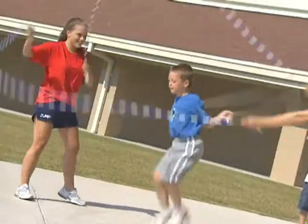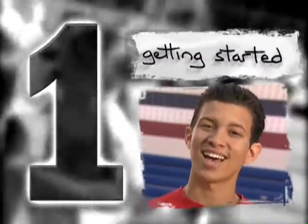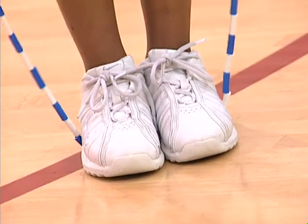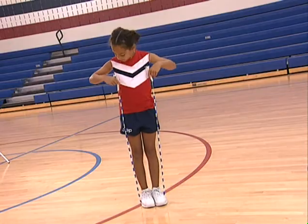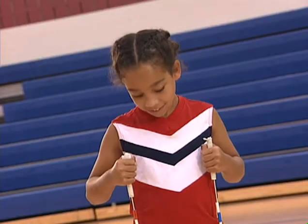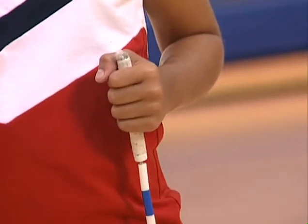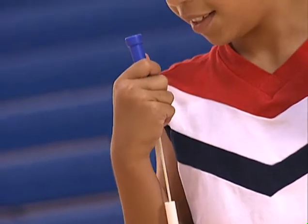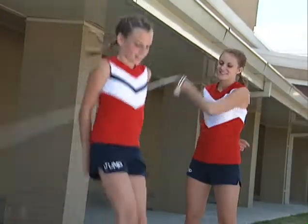So let's start with the basics, like how to measure your jump rope. To jump rope, it is important to begin with a rope that is the correct size. Stand with both feet on the center of the rope. Take one handle of the rope in each hand and pull the rope up. Check if the handles come up under the arms. If the handles only come to the waist area, the rope is too short. If the handles go past the shoulder, the rope is too long. It's not hard to find a jump rope, whether you buy one or make one from rope you find around your house.